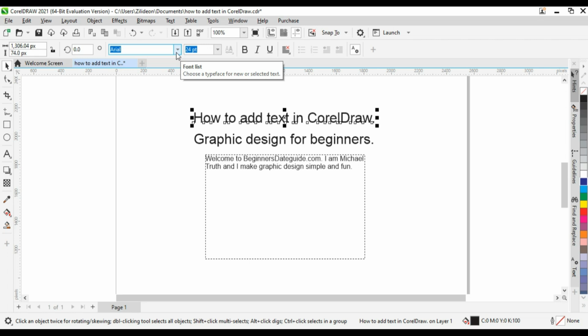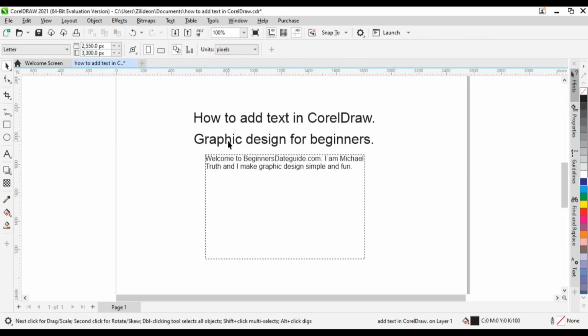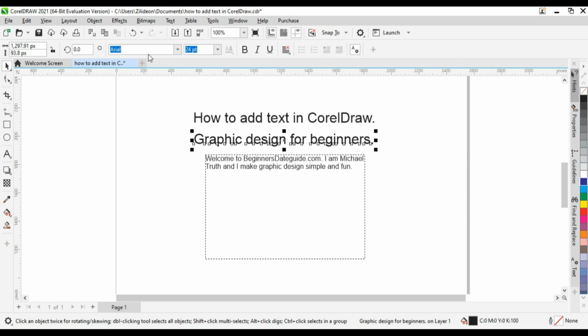When you look at this, CorelDraw is giving me Arial and 24 pt. The pt means point. This is the default size and font CorelDraw gives us. When I click on this one as well, we see the same thing on the property bar. But look at this. This is our text box. We have drawn the paragraph text. When I click, something has happened. We have the same font, but here we have 12 points instead of the 24 we have seen before.